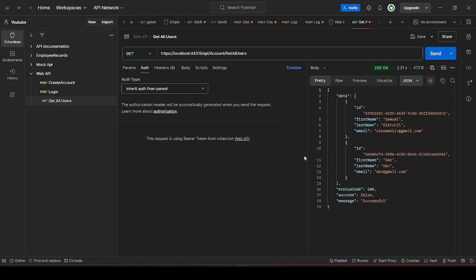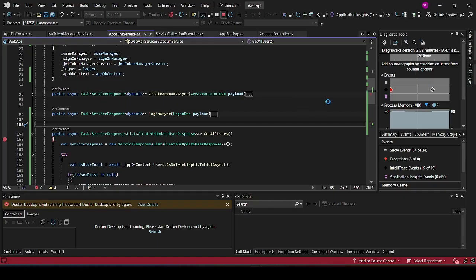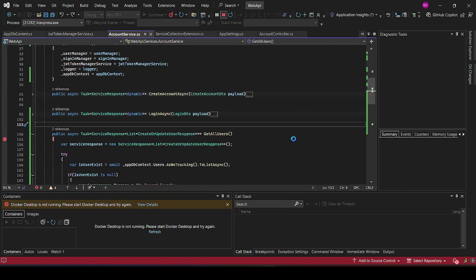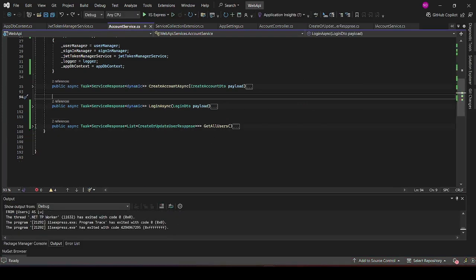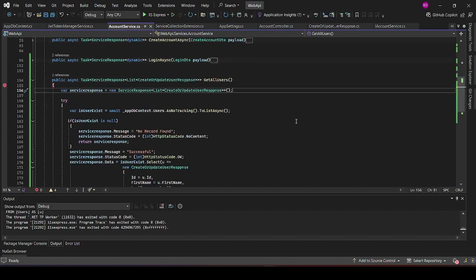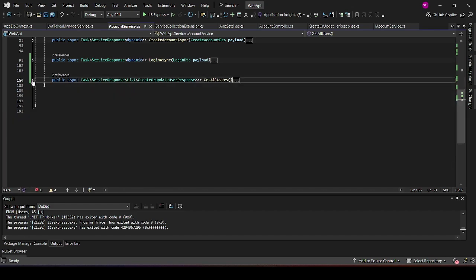So guys, we just implemented get all records and saw how we can protect our application with a JWT token. So the next thing is to implement soft delete, right? So let's try to do that right away. Stop the application, right? So what we're going to do now is, I'm going to copy this, not to waste much of our time.